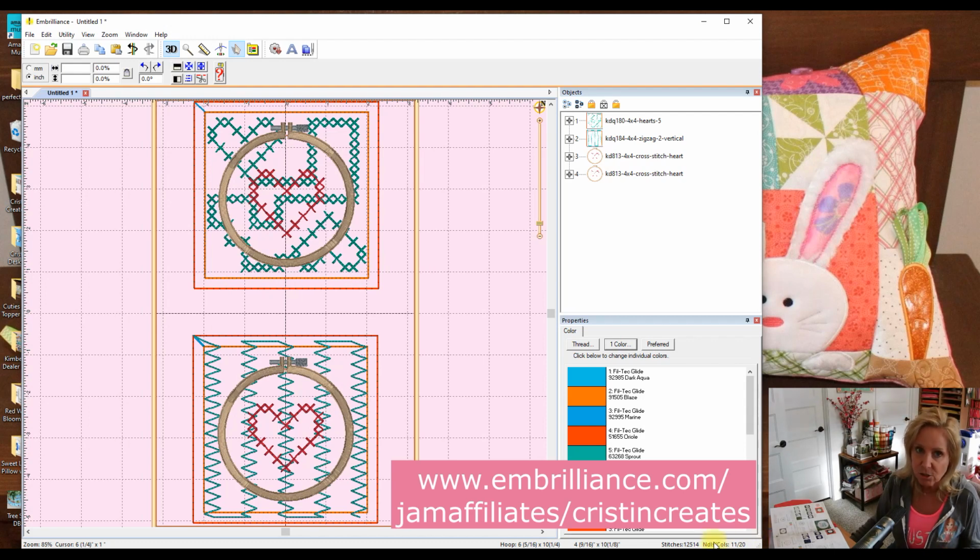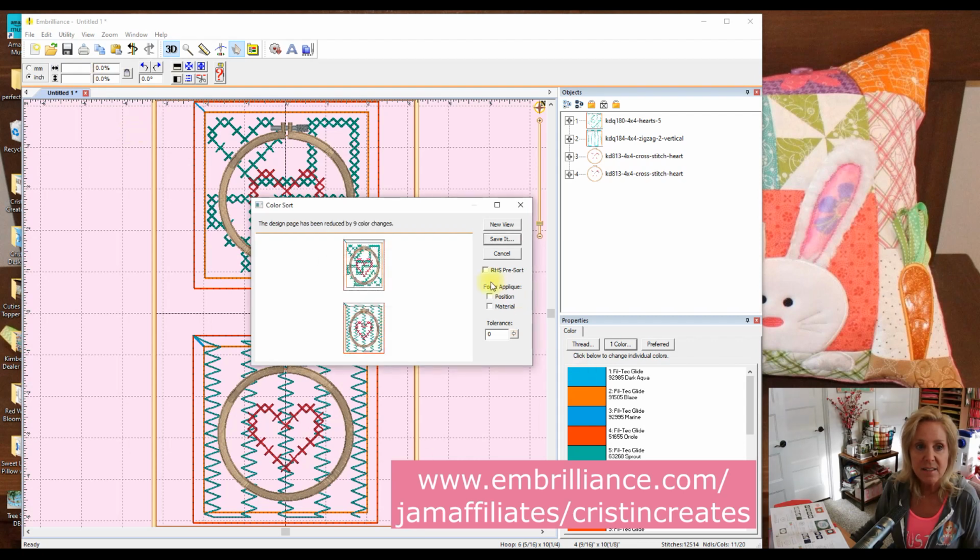So now I just want to remind you again that you have these set up how you want them in the hoop now, because once you do a color sort, you will not be able to move them. So make sure that you've already aligned these within the quilting design. Everything's all done, and then we can go to Utility, Color Sort, and it thinks, and it says it's reduced it by 9 color changes.